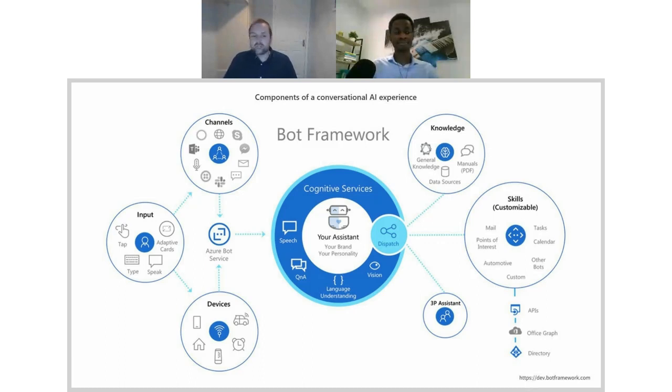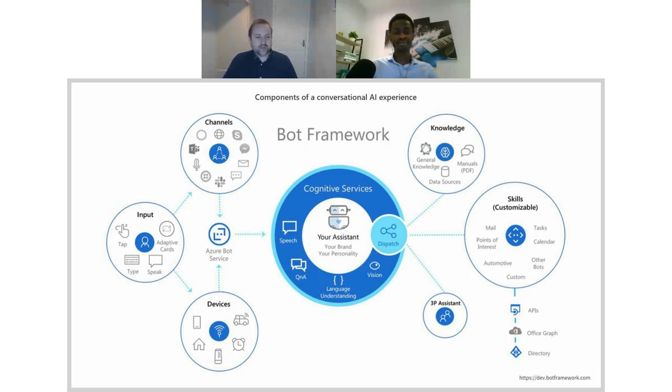And one really simple example is you could build a skill that handles customer retention. It's designed to be able to take a customer who wants to leave your company and persuade them to stay. It may have access to offers available to that user, and then a general customer service web chat bot, which would be considered the root bot, when it detects that a user is a bit disgruntled or wants to leave the service, could call on the expertise of that bot and try to retain the customer.